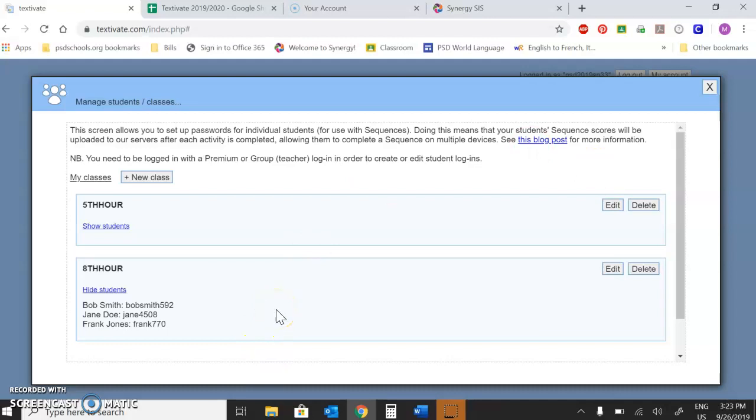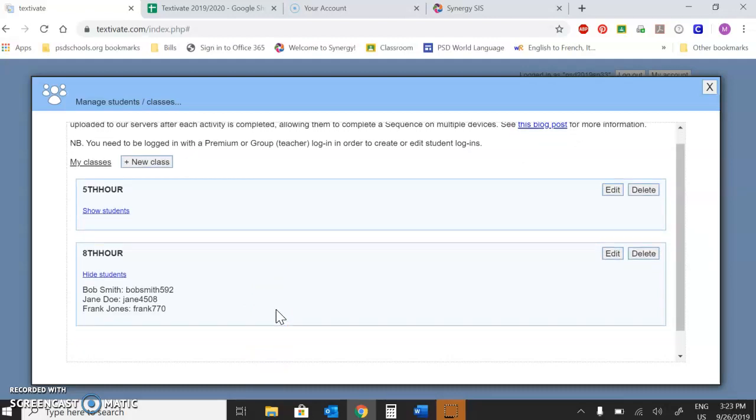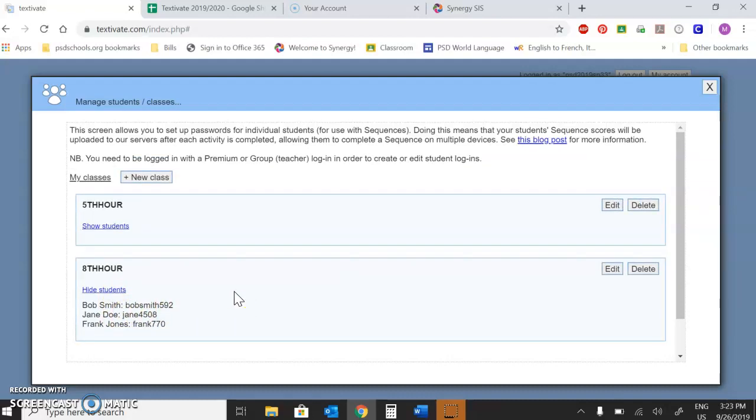And then here are your students. Now your students have these individual passwords. These are going to be their passwords. So now when your students go to log in, you want to give them these passwords, right? But their username is going to be the same as yours. That's going to be your teacher name. So let's say I want to log in as Bob Smith. So I'm going to take his password right here, right?